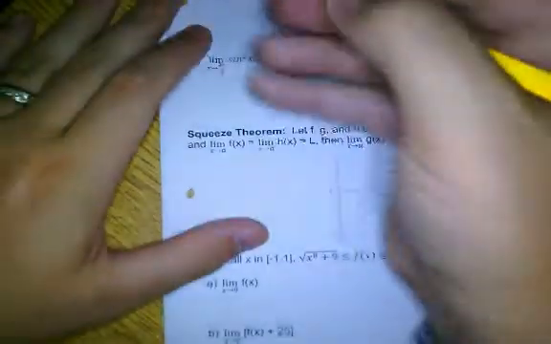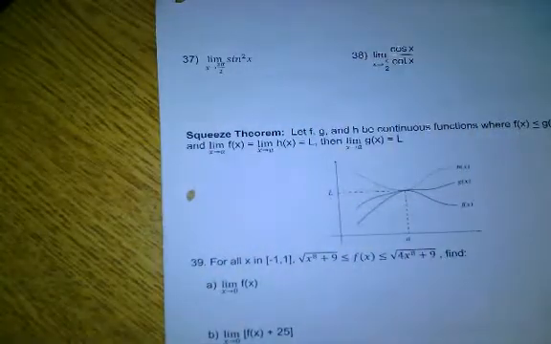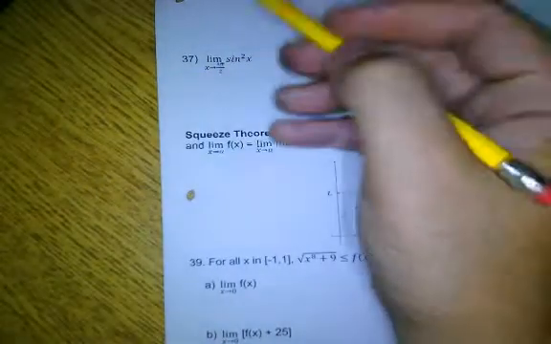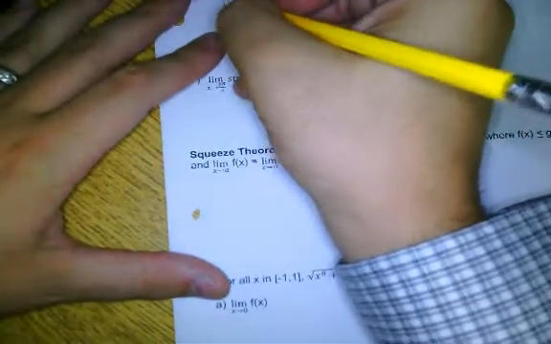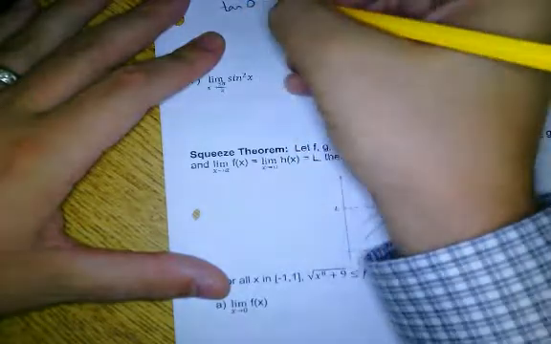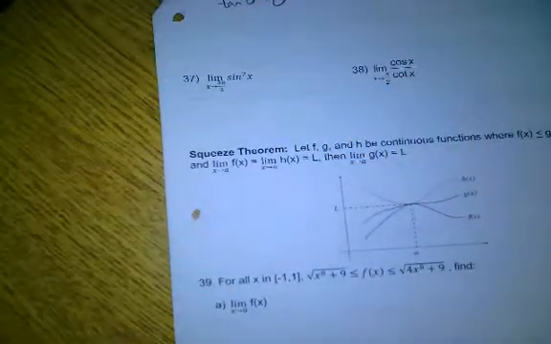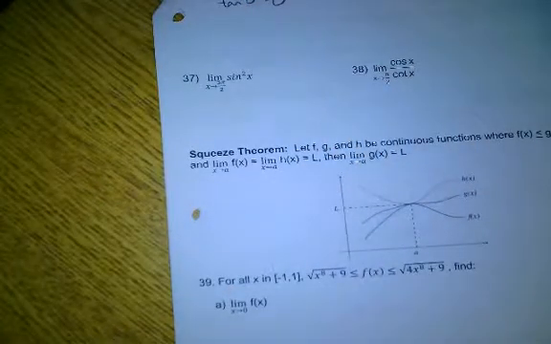So for 34, these are all direct plugins, by the way. Well, actually, maybe not all of them. We'll see. If I plug in a 0, what do I get? What's tangent of 0? No, it's 0. We need to know this. If you need help on this, come see me in tutorials. We don't have time to waste. It's 0.